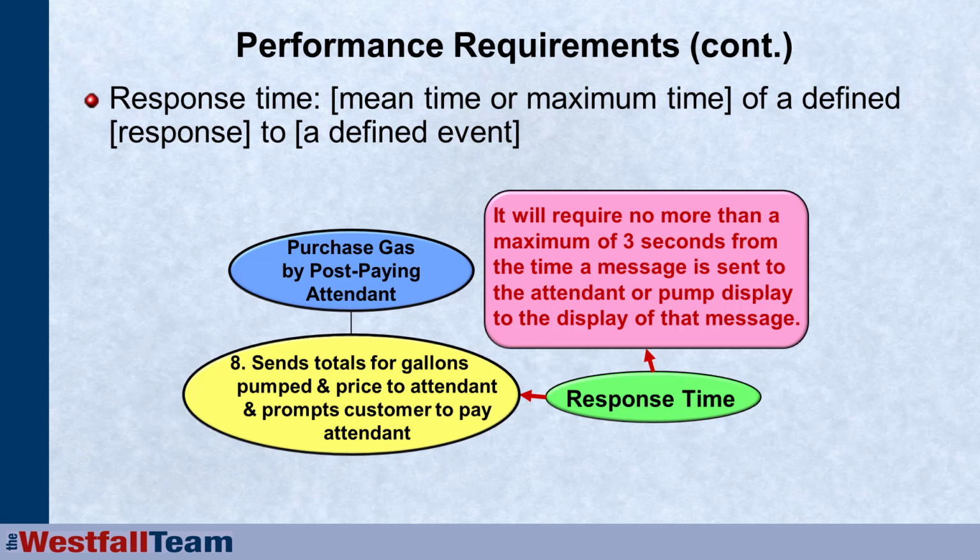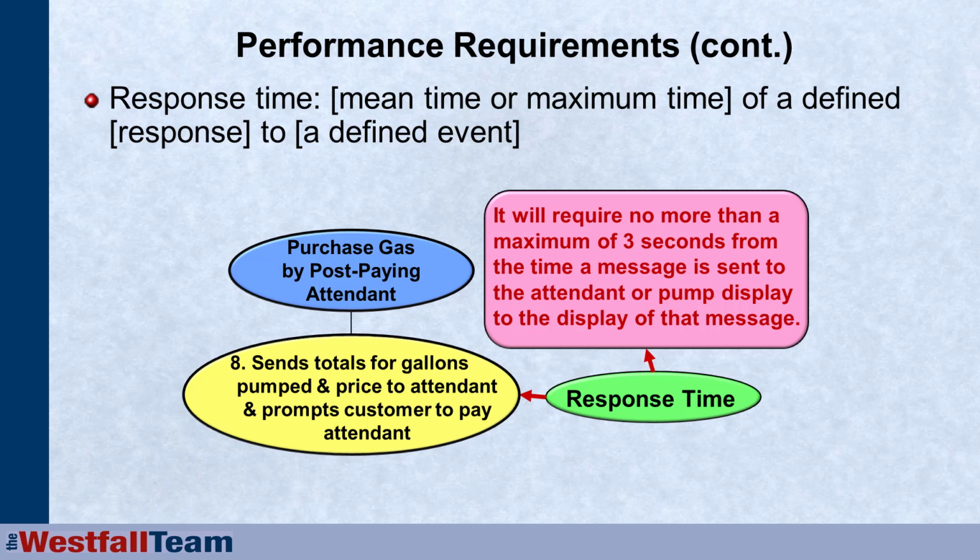But we didn't specify the specific from where to where measurements of this. Notice this one says from the time the message is sent to the attendant until it's displayed. Gives the boundaries here. Because our customer interpreted that requirement as from the time they entered the command until the report was sitting on the printer waiting for us to print. And that took up to 10 minutes because their network was so very, very slow and so undercapacitated.